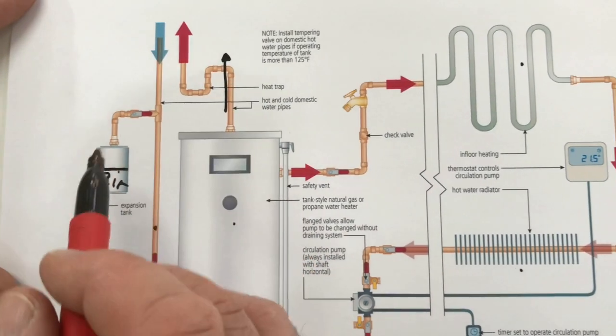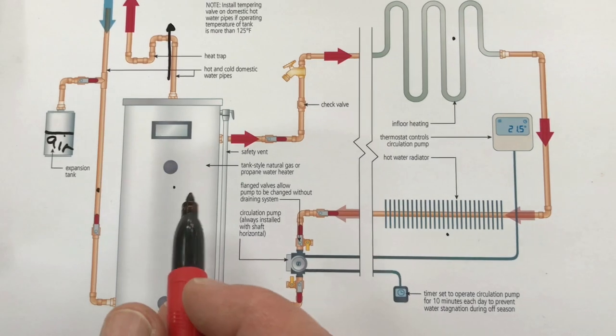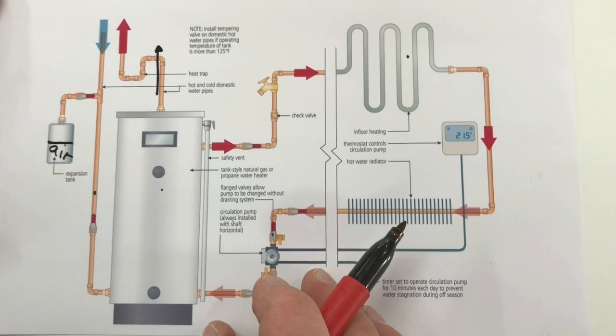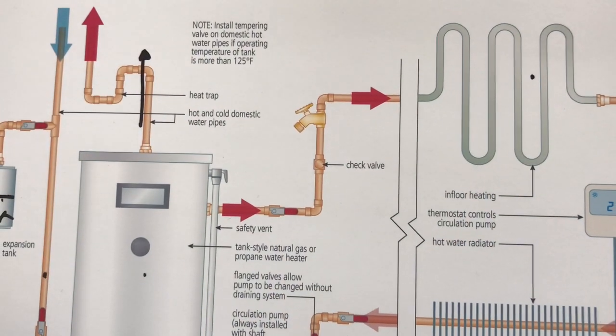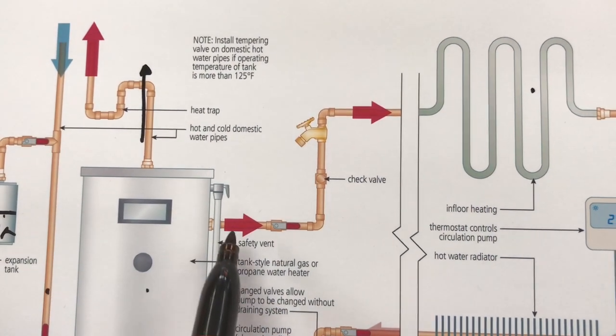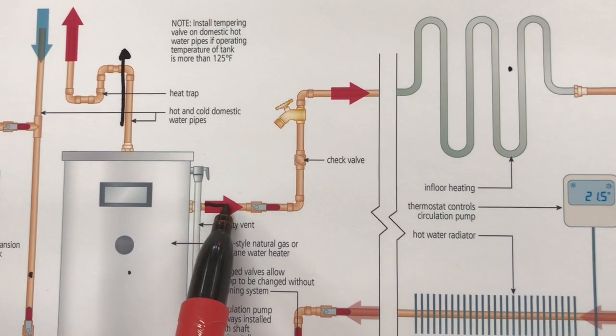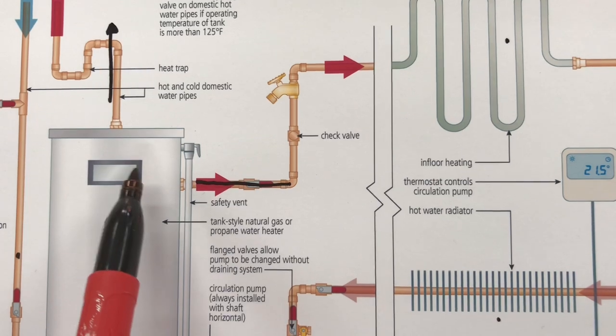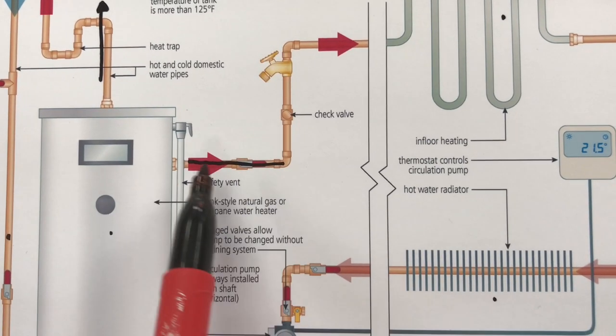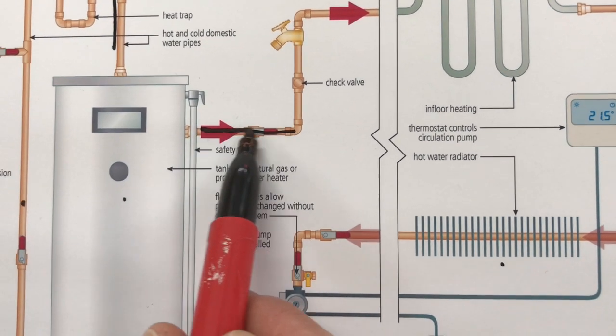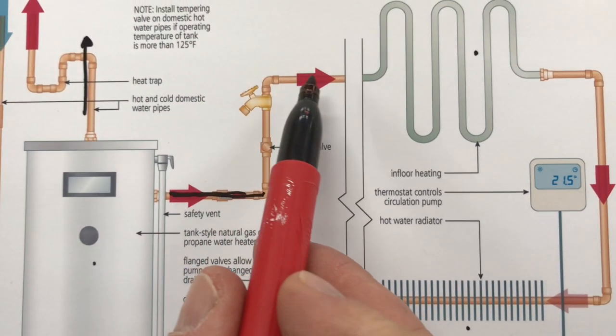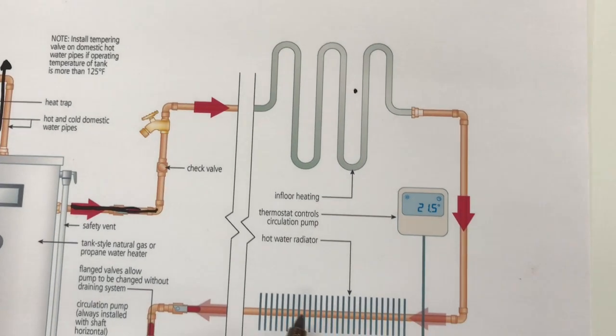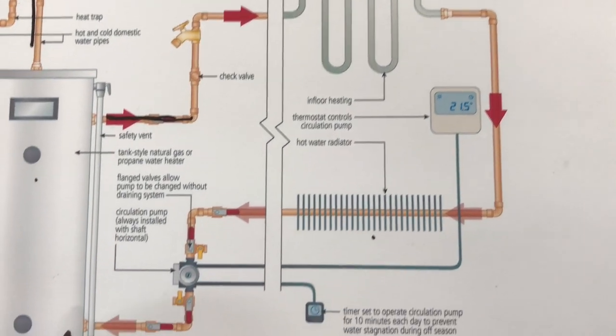This side here, the domestic side, is common to the two systems I'm going to be showing you and it's what happens on the other side of the tank that really matters. So here in this simple system we have the hot water coming off the tank. The tank has two sets of heat taps or heat outlets. So the hot water comes off here and goes through the hydronic heating system and then back into the tank for warming.